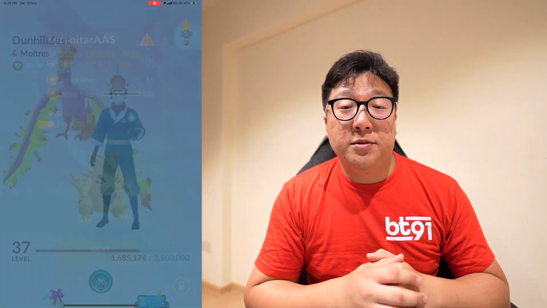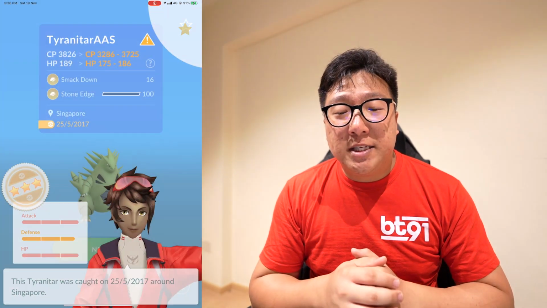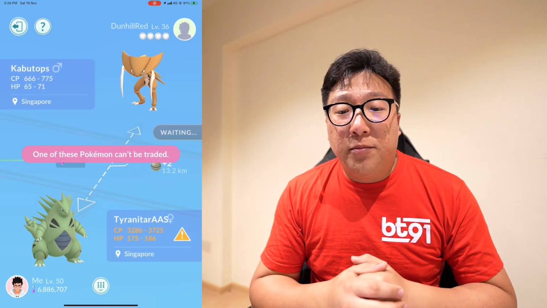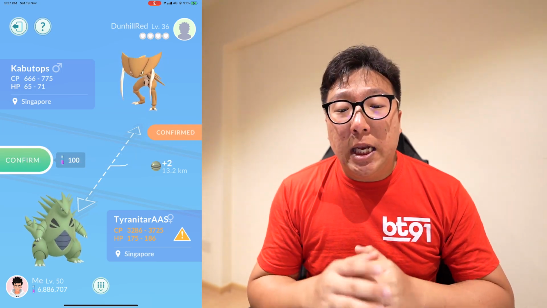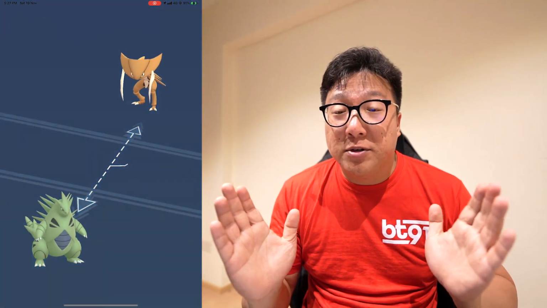So I must say though, it was really fun to have been able to trade with a lot of people, but of course sacrifices had to be made. Especially this one, you guys can see, is a 98% level 40 Tyranitar. And when I did this trade, if I'm not mistaken, to this particular person, it actually retained the same IVs. He actually put it up on Instagram, and yeah, it was quite insane, man.